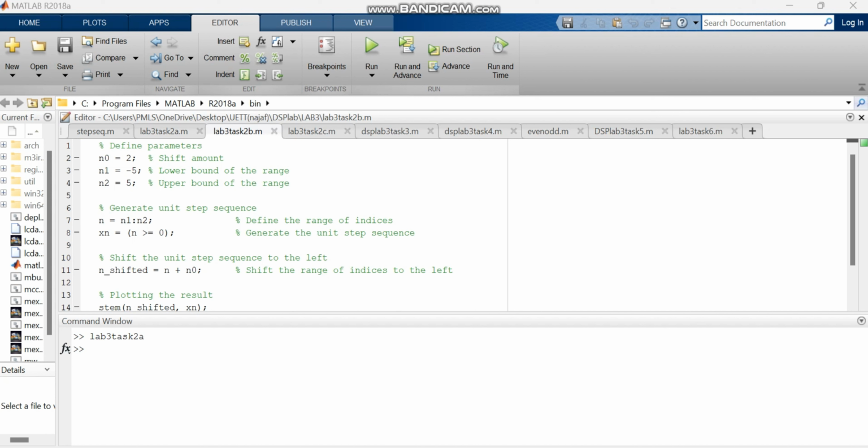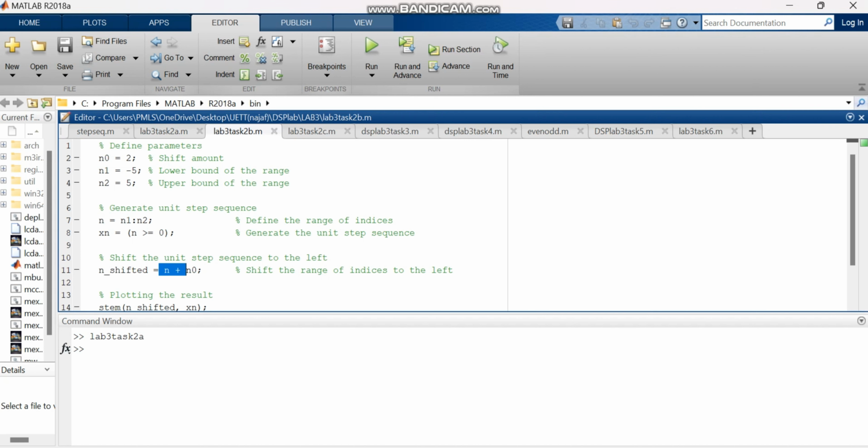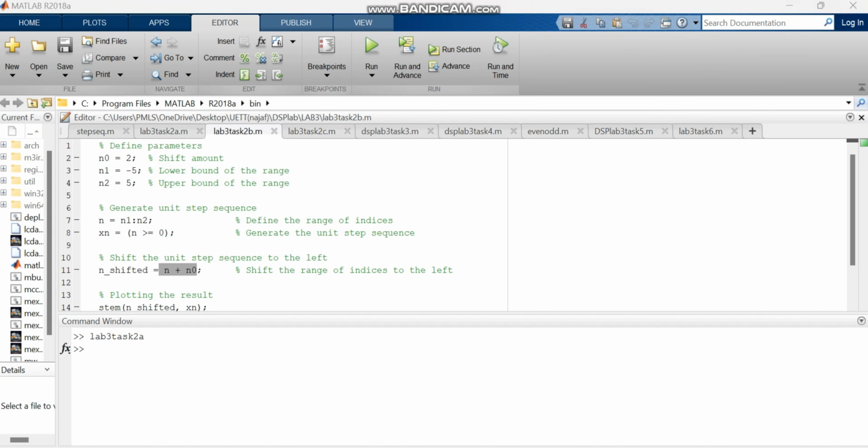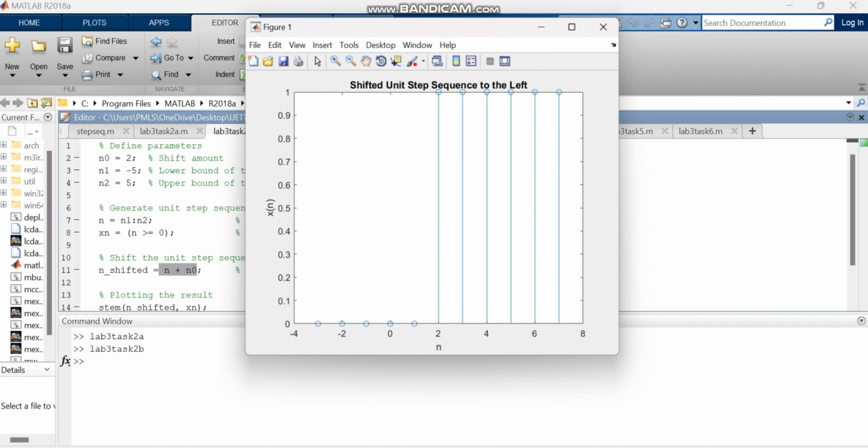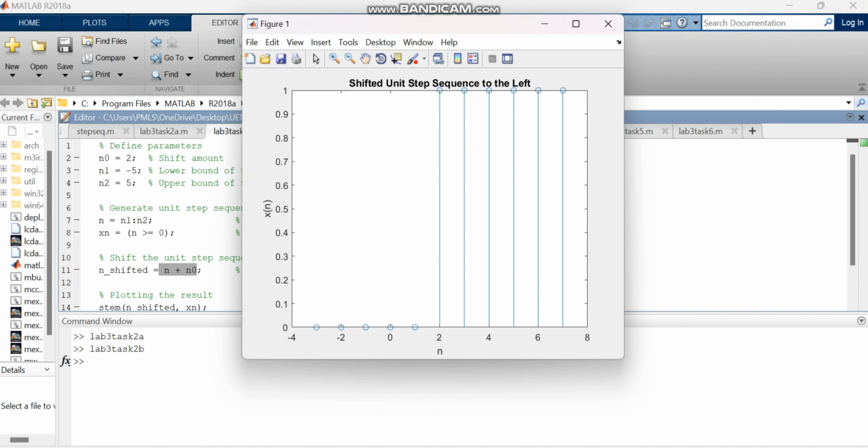The only difference here is n plus n0, which was n minus n0 in the right shift case. So when we run this code, we will see that the unit step sequence has been shifted to the left.